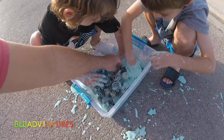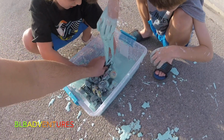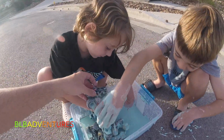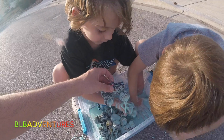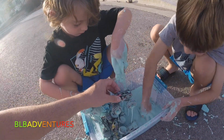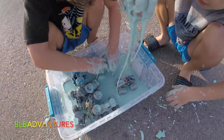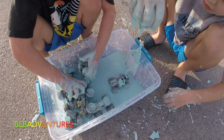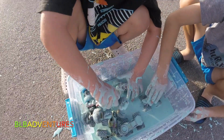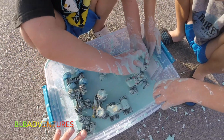Check out Toro Loco. Toro Loco's stuck. All right. Oh, watch your hand, buddy. Watch your hand, Brayden. All right, here we go. Watch your hand. Here comes Toro Loco. He's sinking. Toro Loco's sinking. And he's being covered in magic mud. Check out Zombie. Zombie really does look like a zombie. When he's covered in mud like that, Zombie totally looks like a zombie.